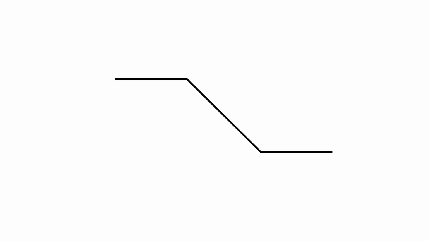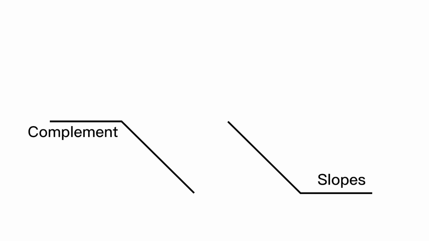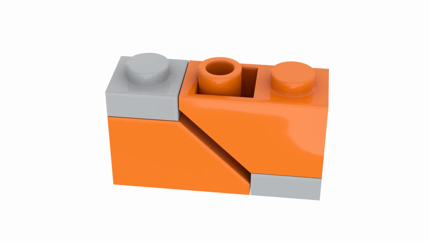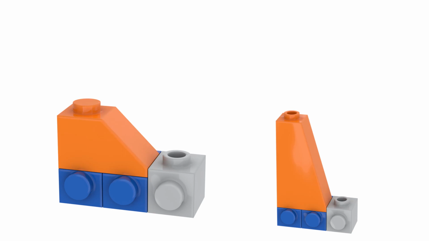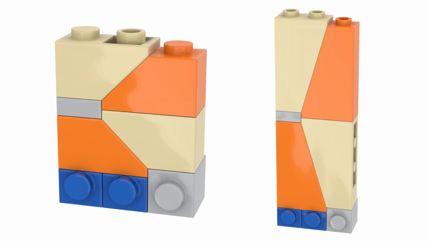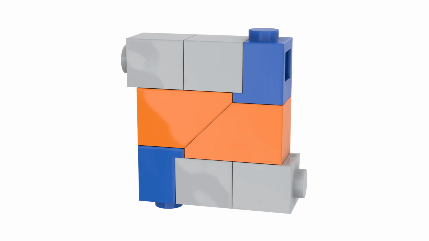The part 4070 can also assist in the construction of complementary slopes. There are two types of LEGO slope parts: slope and inverted slope. The slope surfaces are opposite to each other. If you use ordinary plate parts, there will be a gap between the two slope surfaces. With the part 4070, this gap can be eliminated and the two slope surfaces can be closely attached. A single slope part with the part 4070 can also achieve a similar effect.